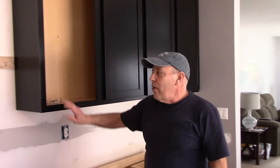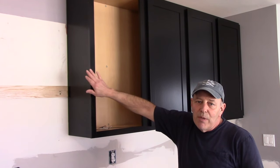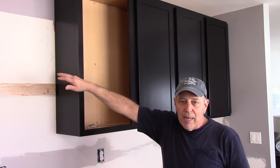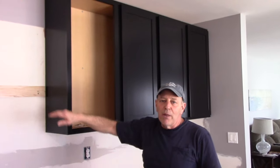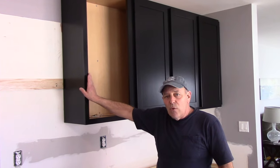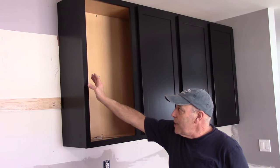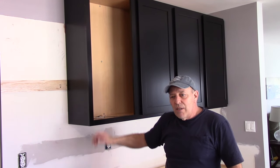We'll do the exact same thing up on the top. We are actually going to stop with the upper cabinets because the one cabinet going in this corner has some damage to it. Even though I like to get the upper cabinets done first before putting the base cabinets in, in this case we have no choice — it's going to take about three weeks to get the replacement cabinet. The two cabinets that are mounted are finished; this door is off because once we get the new cabinet we have to screw them together. Now we're going down to the base cabinets.